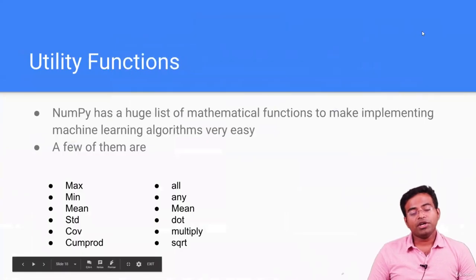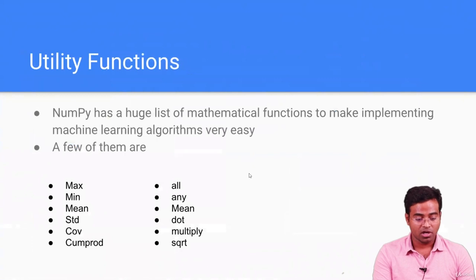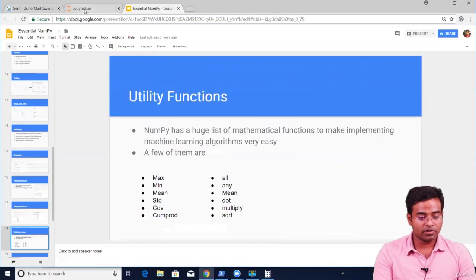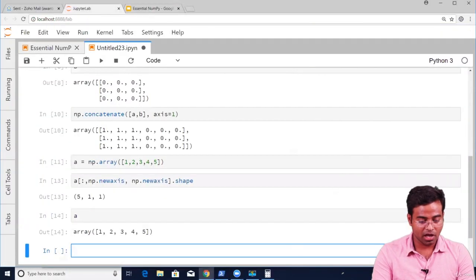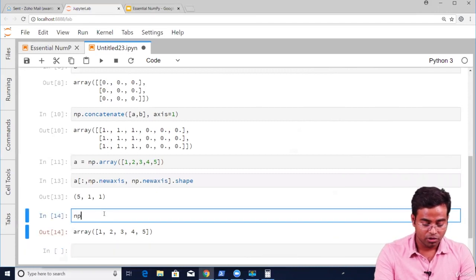The purpose of NumPy is to do mathematical computation faster, and there are a lot of things you have to do. You have to do linear algebra, trigonometric functions, a lot of mathematical operations, and a lot of statistical operations. So it has a huge list. I haven't mentioned the entire list here, but it's a huge list that it supports. If you have a NumPy array like this A, and you want to sum all the values inside it, you should use np.sum and pass A to that.